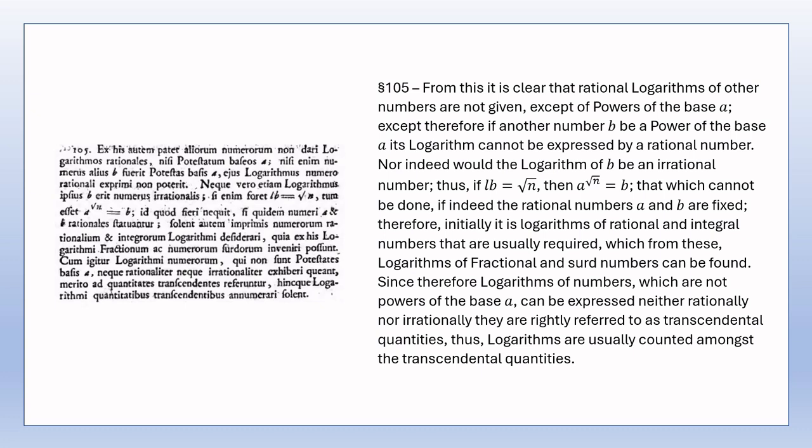Modern pure mathematics is usually interested in representing the exact numbers corresponding to logarithms rather than decimal approximations, and so pure mathematics understands an expression such as log to the base 2 of 5 as being a symbol which stands for a specific number, in exactly the same way that the numeral 2 is a symbol for a specific number, or the symbol the square root of 10 is a symbol for a specific number.